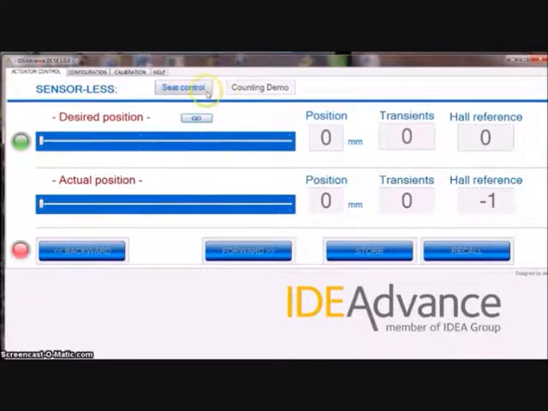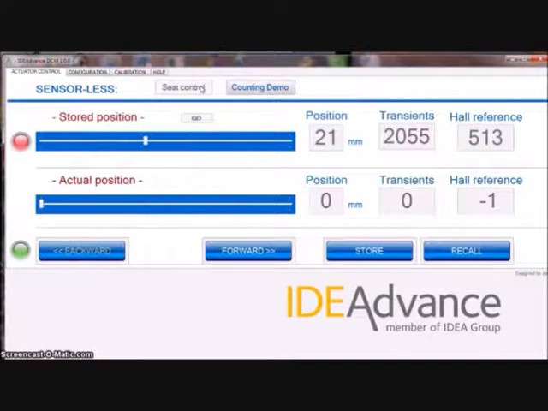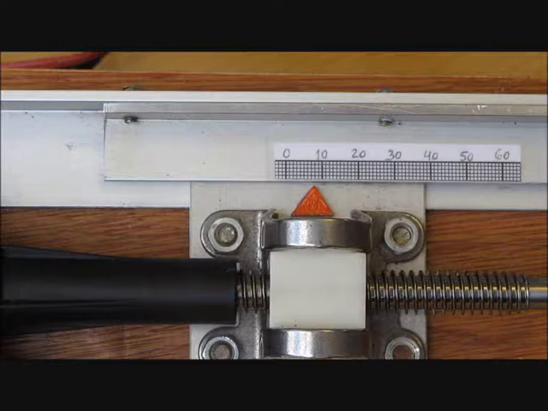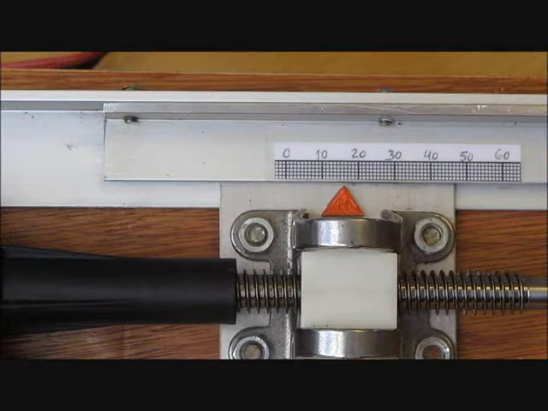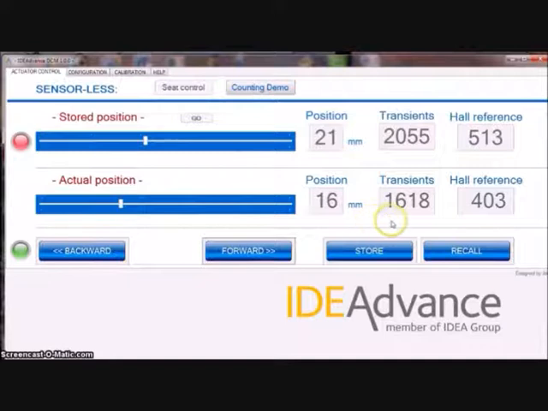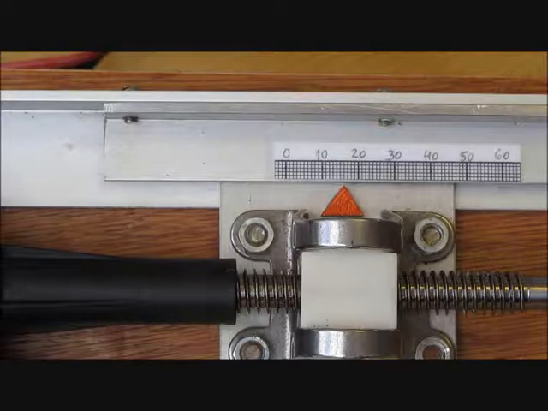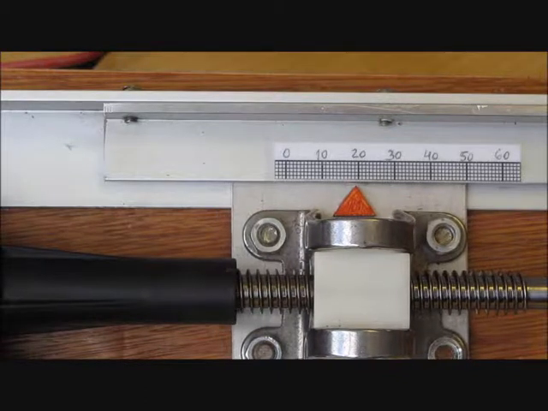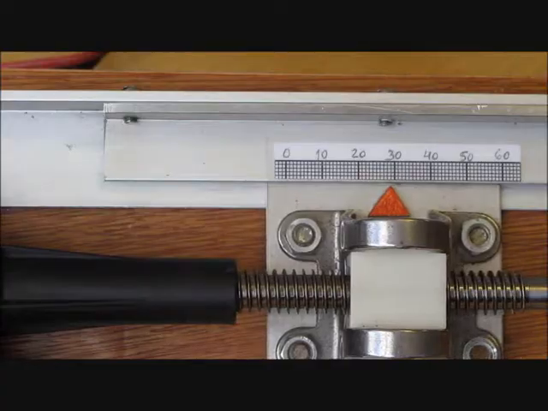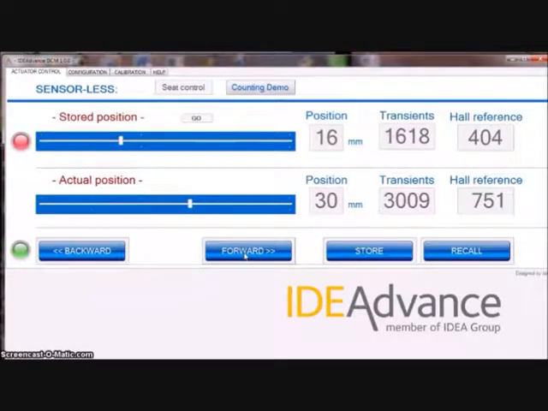Now let's go into the seat control mode. What we try to implement here is a rather realistic controller for a power seat in a car. So we have down here a forward and a backward button. So let's try to move the motor forward. I just hold it down with the cursor and move it forward to an arbitrary position. And what we want to do here is to say, okay, this is our preferred seat position, so we store that position. Then another person comes into the car, wants to move the seat a bit more forward. So you press the button, and then that's his preferred position.